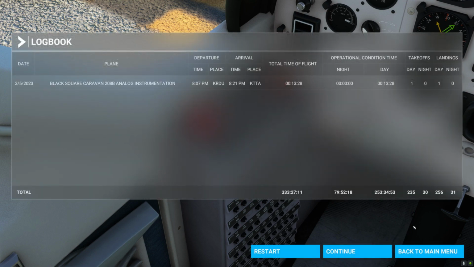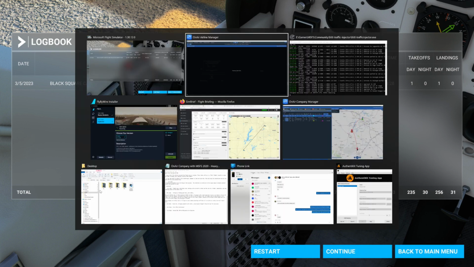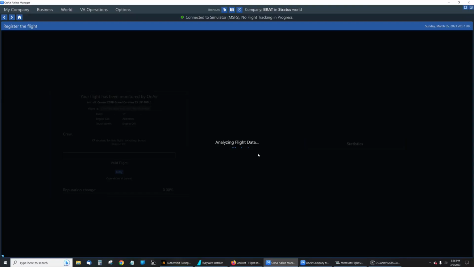There we go. 13-minute flight. Now we check OnAir for what it thought of my flight. Now remember, this is a multi-leg. And you know, there's something else I forgot to show you guys. We'll do that here, though.